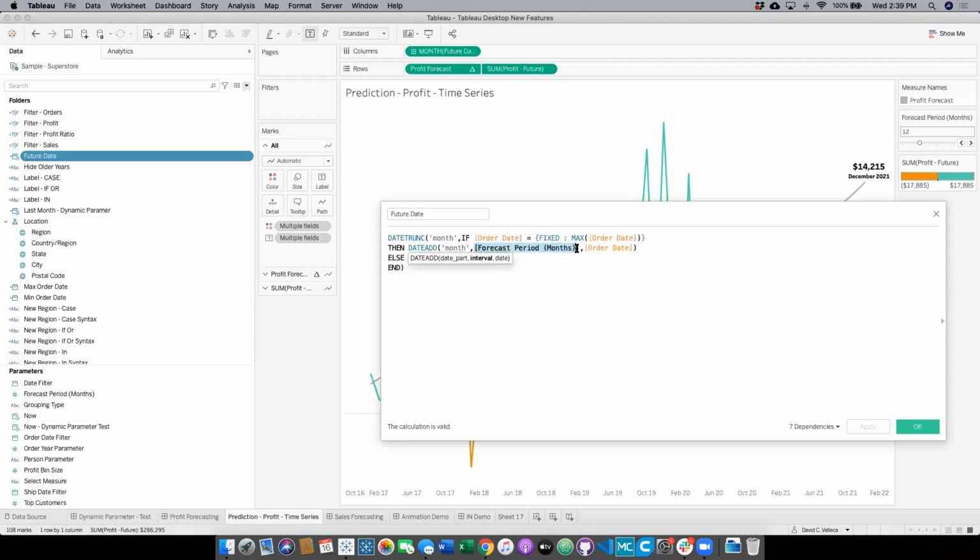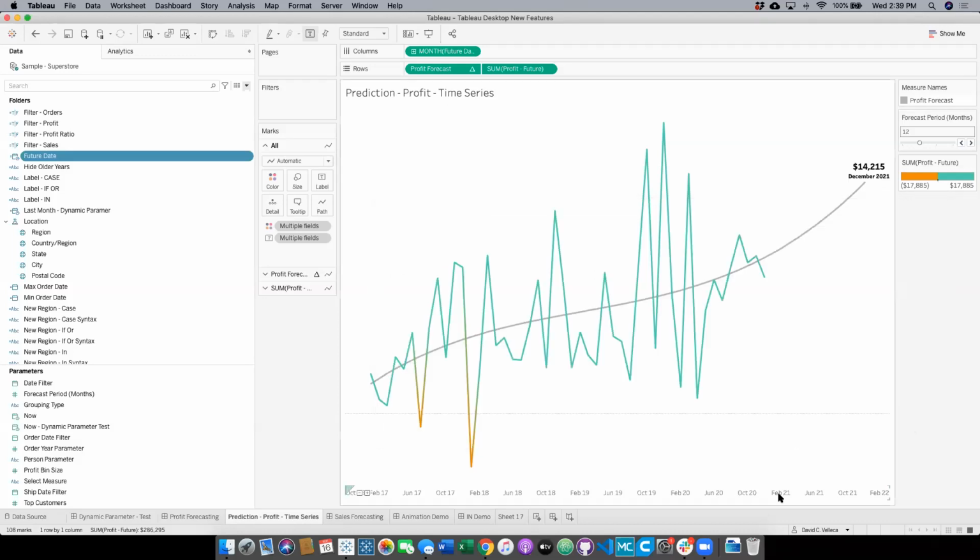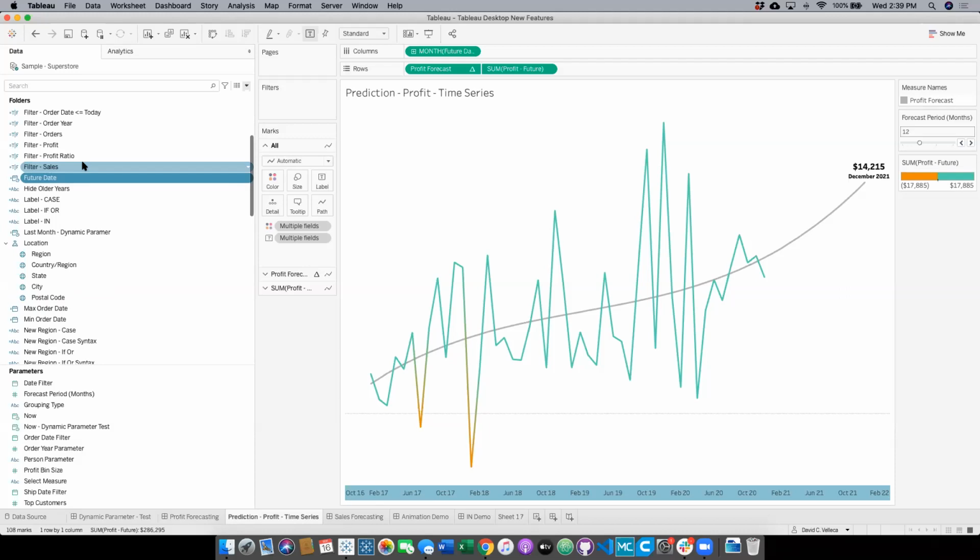And actually, I'm using a parameter here to make this dynamic. So add the value of my parameter to that order date. Otherwise, just return the order date. What this does is it gives me this, and I'm using it here on the columns. My axis runs from the beginning of time in this data set, which is October 2016, through the end of 2021, and a little bit of noise on the end. And really this starts in January of 2017. Okay, so the first part's done.